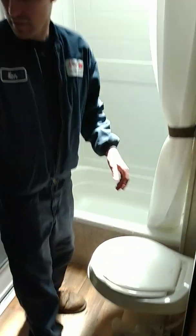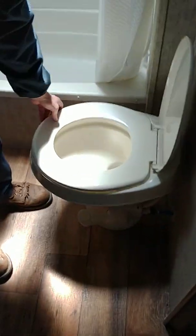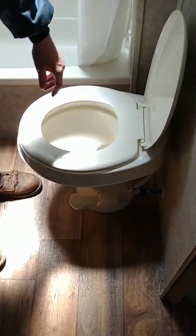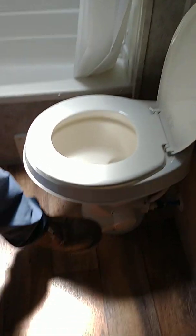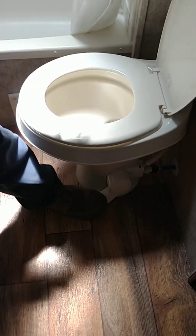Coming in here, the only thing that really needs to be known, other than that there's a switch on the wall to activate the light, is the toilet. The lid of your toilet explains this. It has a little diagram, but I'm going to show you right here. Halfway down on this pedal adds water to the bowl. All the way down is flush.